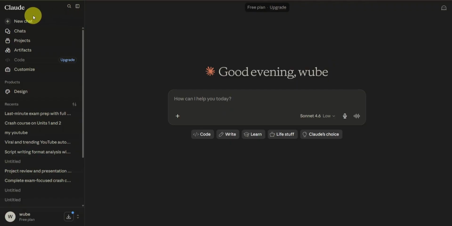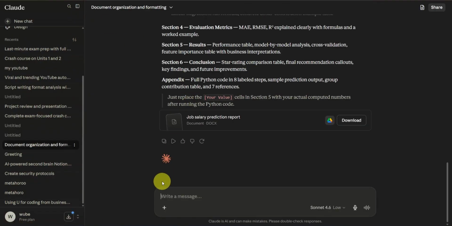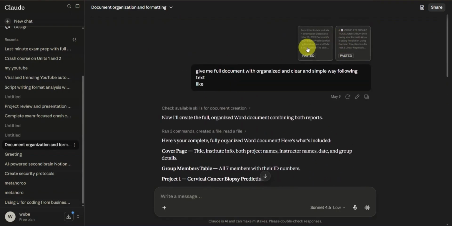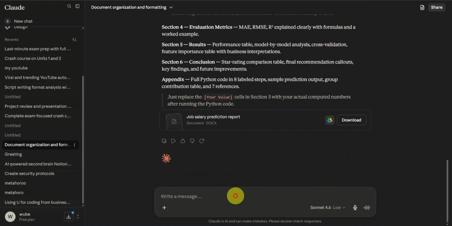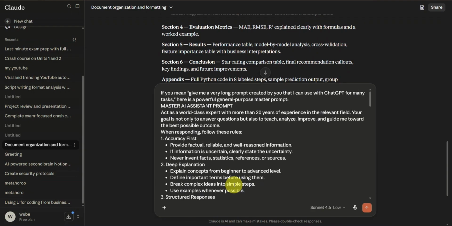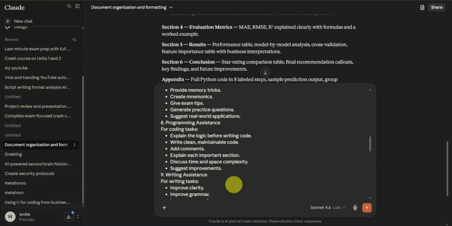So, let's get started. The first method is to reduce the amount of information included in the prompt. Instead of sharing an entire project, provide only the specific files, functions, or code sections related to the task you're working on. For example, if you're debugging an issue, include only the relevant code and error messages rather than the entire application. Keeping prompts focused makes them easier for Claude to process and often produces better results.